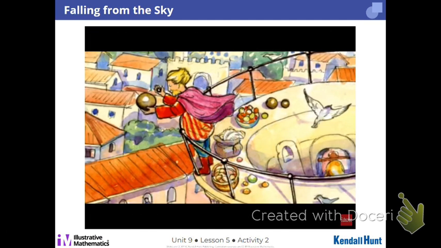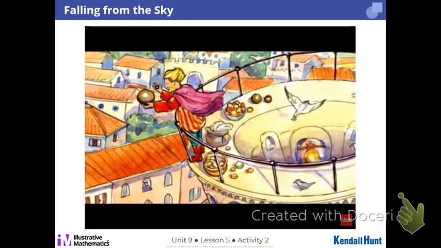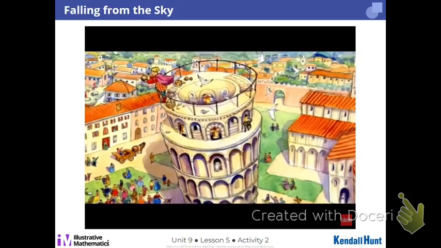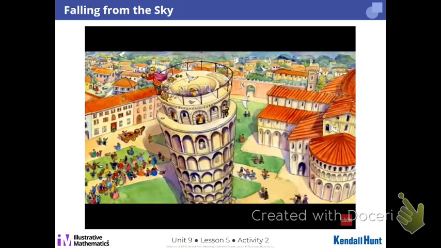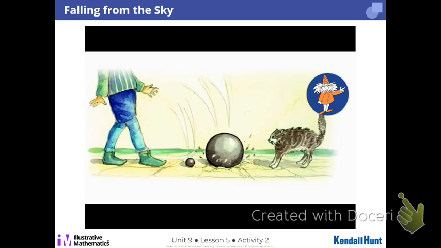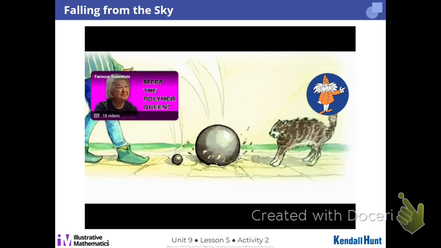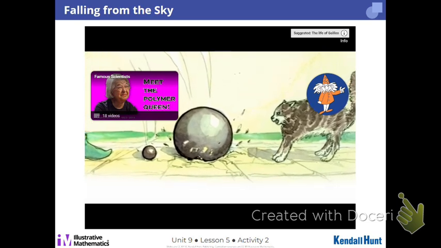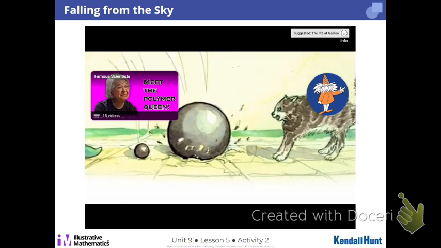I carried various rocks, cannonballs, feathers, eggs, apples to the top of the Tower of Pisa. I'm just yeeting stuff off the top, and then I dropped them off the tower. My experiment proves I'm a very clever guy. The big heavy cannonball and the teensy little one both hit the ground at the same time. Heavy thing, lighter thing, you drop them, they fall at the same speed.